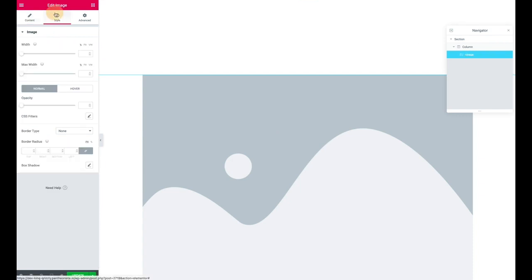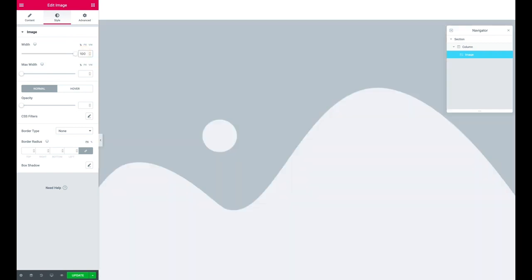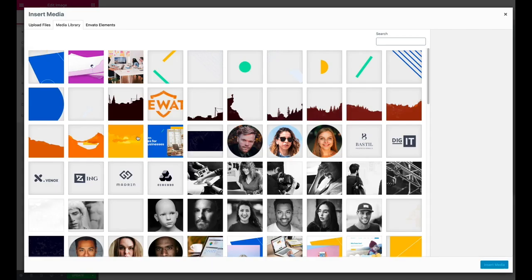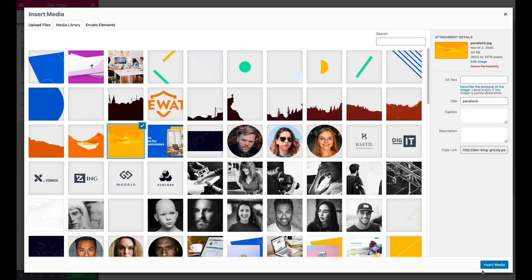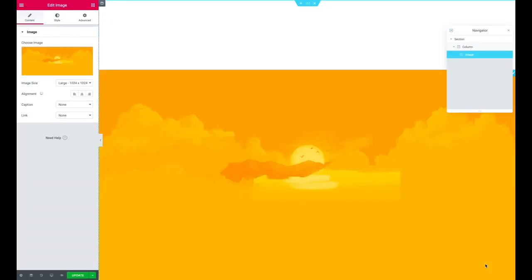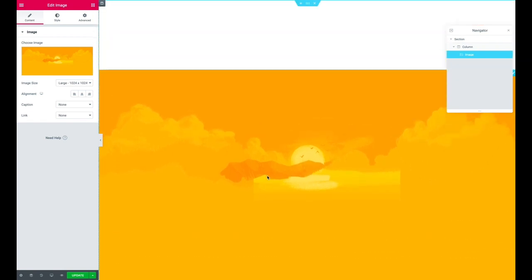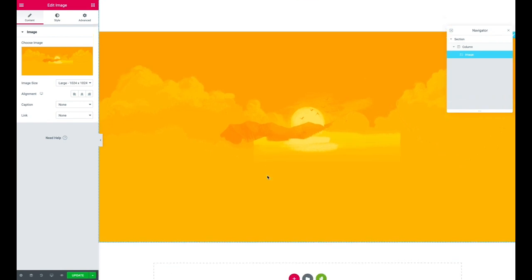So what I'm going to do is make the width 100% because I want my image all the way to the sides. There we go. Let's go get the image. Choose one. So I've got multiple layers here. We'll start with the one furthest in the back, and it looks like it's working. It goes edge to edge. It's not overflowing. So it looks good, right?